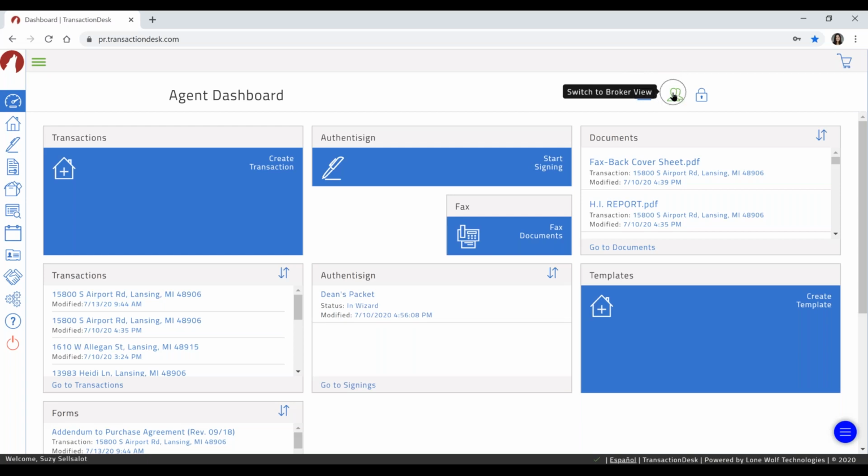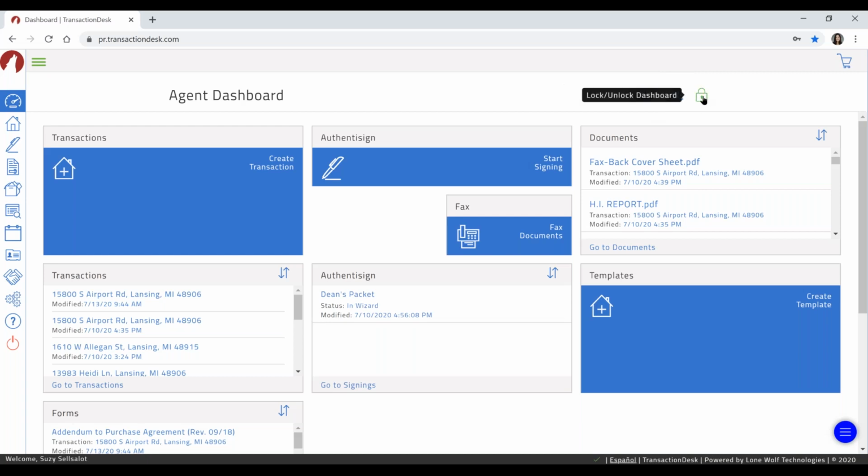To the right of this, we do have two people. Now, I know a lot of you aren't seeing this, but I am working off of a super user account. So the super user account does allow the individual to work from a broker's dashboard versus an independent agent account. So right now it is set to individual agent account, and this is what all of you should be viewing.